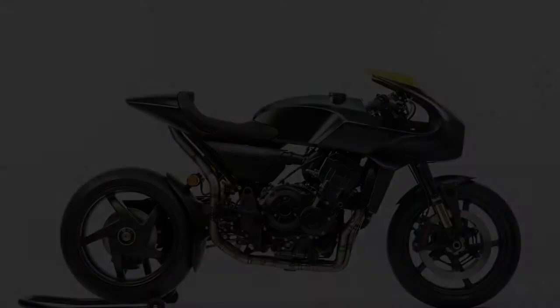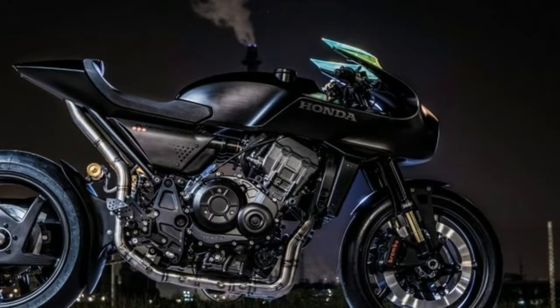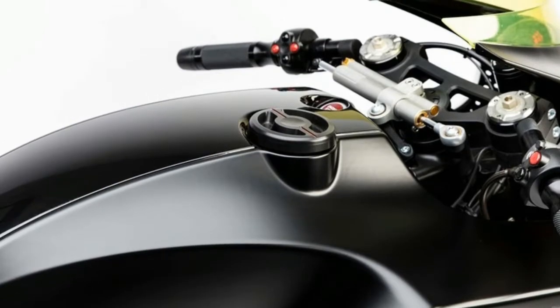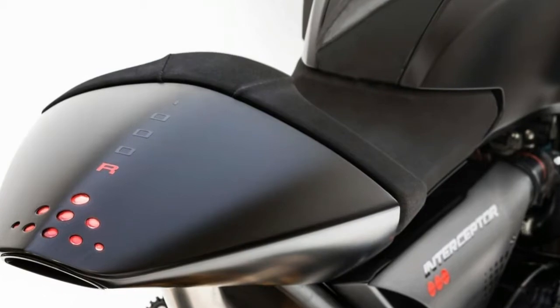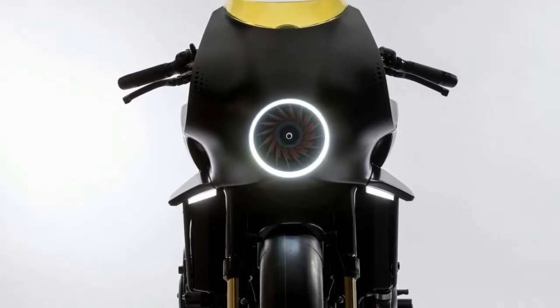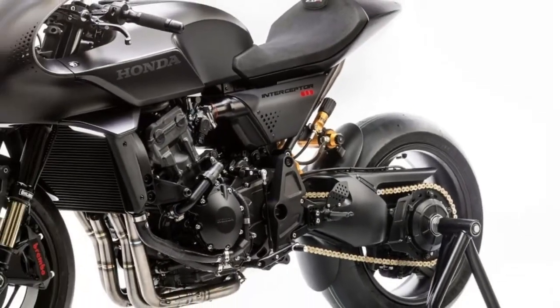Suspension is at both ends, with Brembo brakes on solid dual discs at the front. The Interceptor's cafe fairing blends almost seamlessly with the tank cover and flares slightly over the radiator shroud. The high rear-set foot pegs, set directly below the center of the seat, and flat handlebar suggest the track day rider's dream machine. The exhaust pipe hugs the subframe and exits in a contoured tip shape. The patterned LED taillight sits just above it.